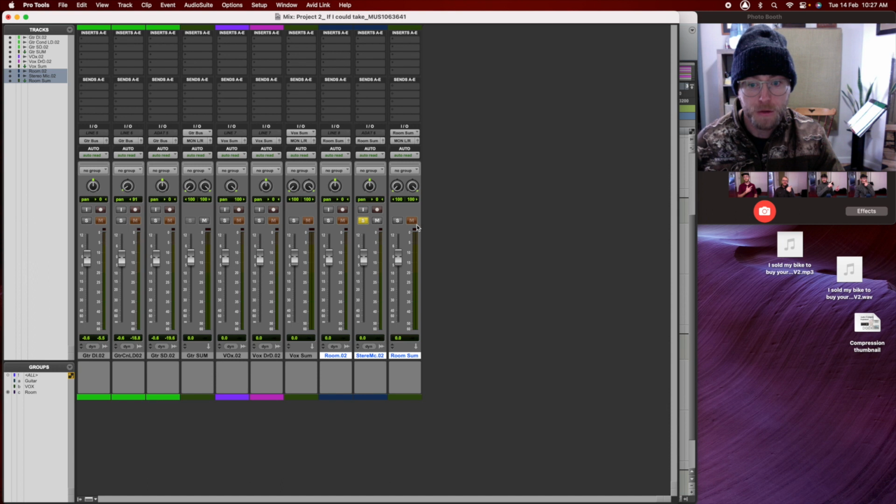Okay, so same deal over here. If I hit play and I soloed the stereo mic or something, I don't hear anything. I got a solo safe. Some of the newer versions of Pro Tools I think automatically do this, or maybe there's a setting that I don't know about, but more or less this solo button needs to be grayed out. Do it with the command click on the solo button. Same deal with this Vox Sum. I need to do it there too, so I can hear the voice. Right, there we go. Cool, everything's coming out. Sweet, I hear all my mics coming out of the sums. So that is how you create sum tracks.